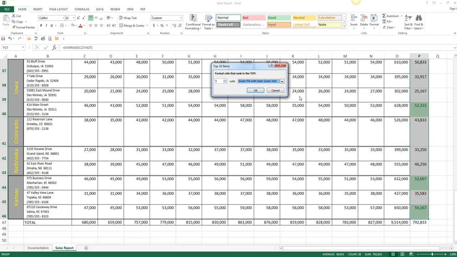Turn to page 112, please. At the top of page 112, click the OK button to accept the conditional formatting. Read this information about clearing a conditional format and creating a conditional formatting legend. The conditional formatting legend is really important because there's no point in having conditional formatting if when people take a look at your spreadsheet, they don't know what it means. So on the bottom of page 112, to create a conditional formatting legend, select cell P49.